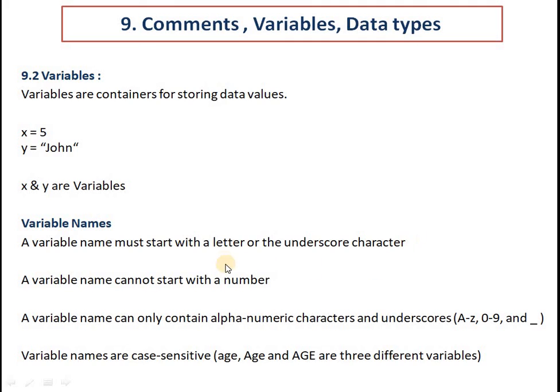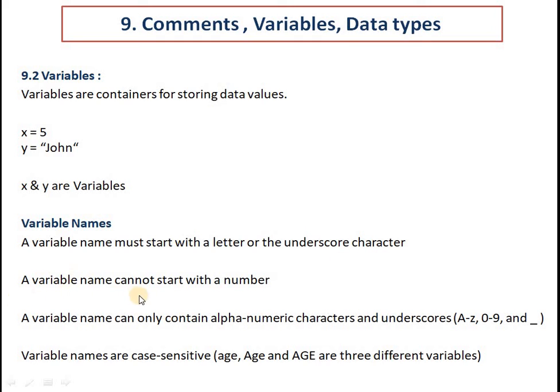First thing is, a variable name should begin with a letter. It may be any letter from A to Z, small letter or even capital letter. Whatever you want to mention, you can mention. Or even you can start with the underscore symbol. That also you can use, no problem.